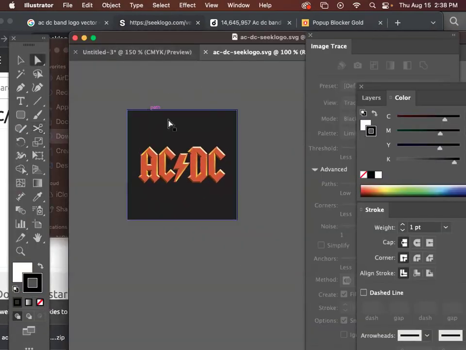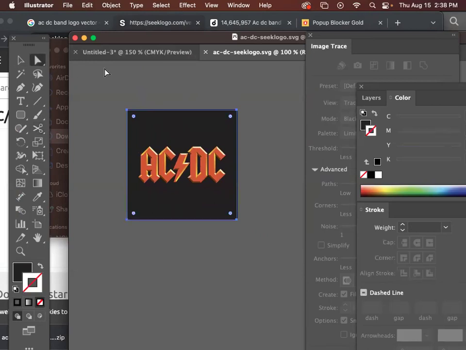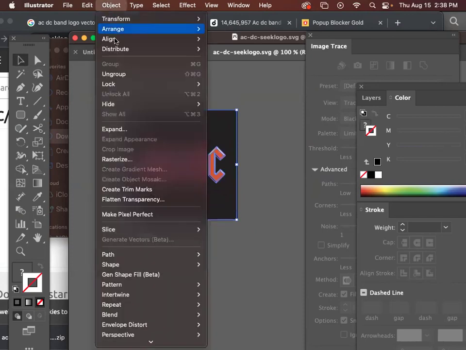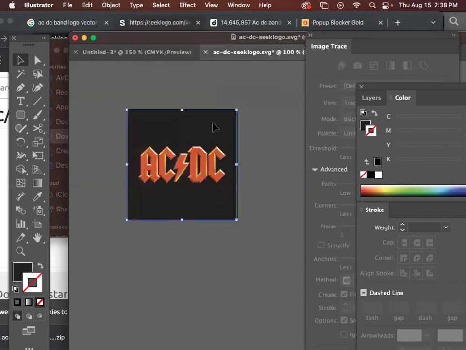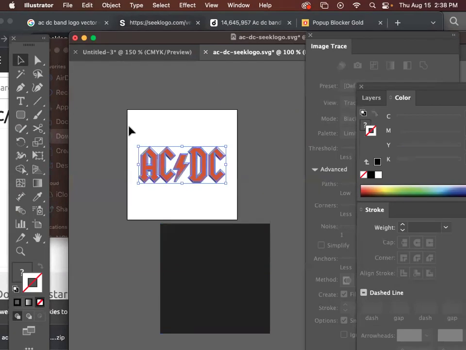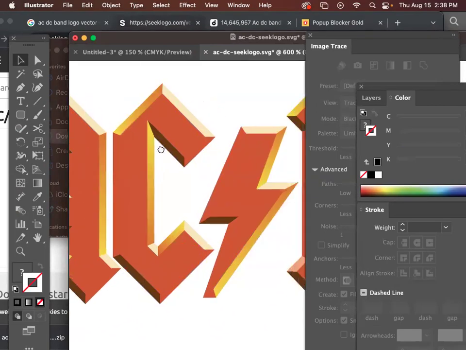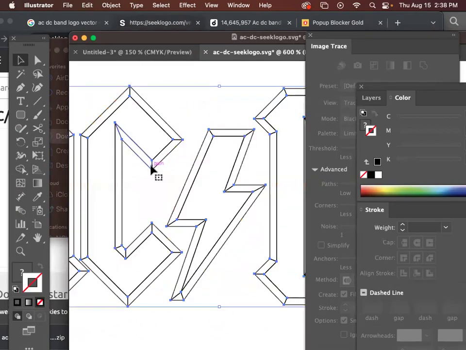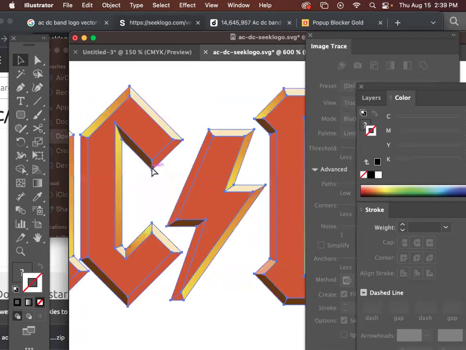There it is. It's got a black background. I can use my direct select arrow. Usually they come in grouped. Watch this. See how everything's grouped? You can ungroup them. I can move the black. Oh, that's very nice. And if you look close, this is fully vectorized. I can come in there and edit it. I can copy paste it. Command C.